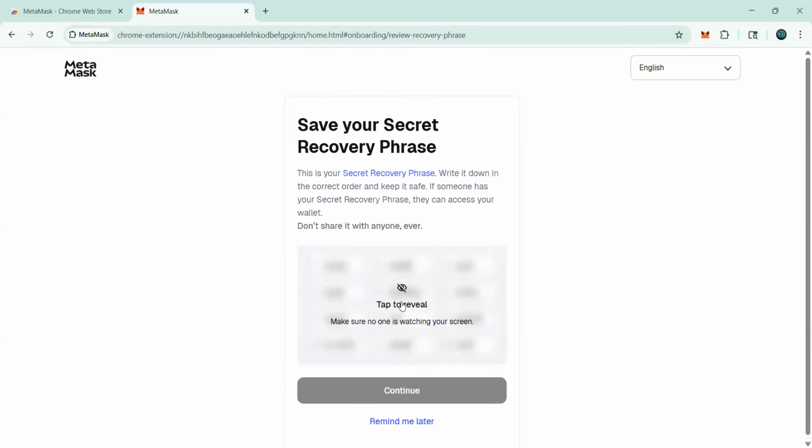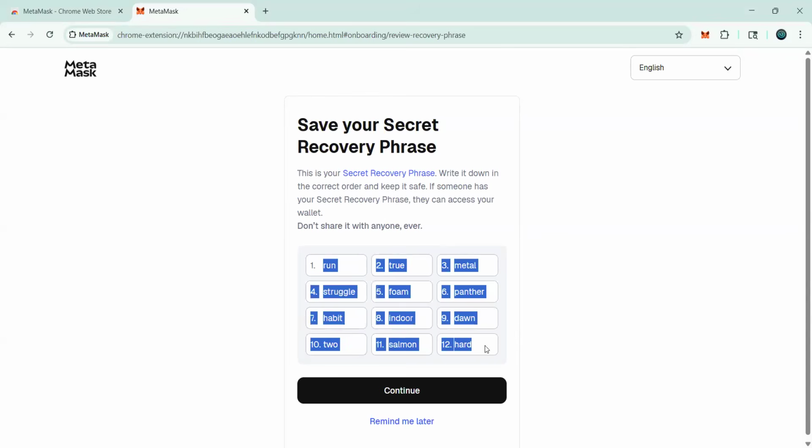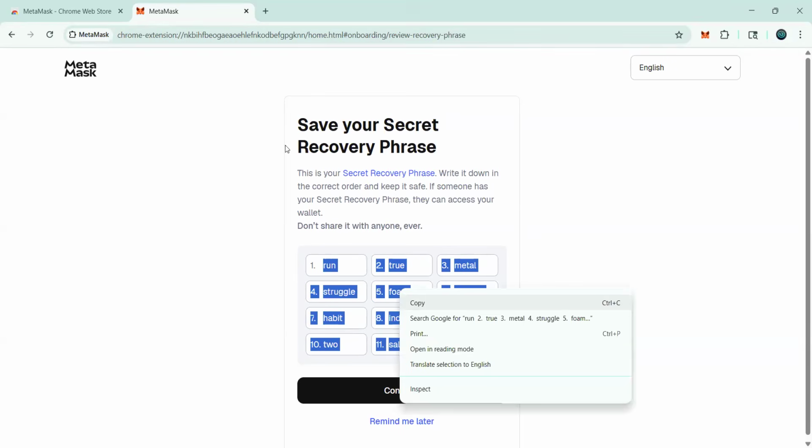And then they've given me some words. Okay, those words, I'm the only one that has those words in that order. Okay, so I'm going to click on tap to review, and it has revealed my seed phrase. The reason I'm revealing this to you is that I'm doing this for training purposes, and I will not use this wallet. That's why I'm showing you this. If anybody has these words, they can hack your wallet. These words, they can hack your account.